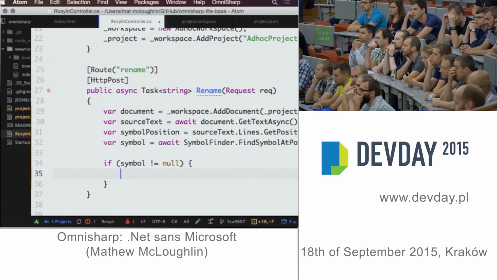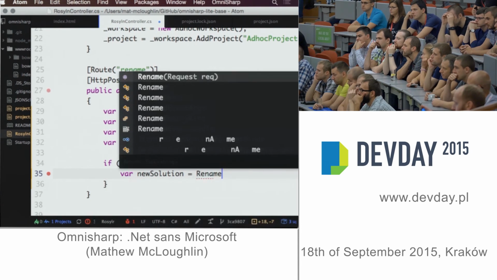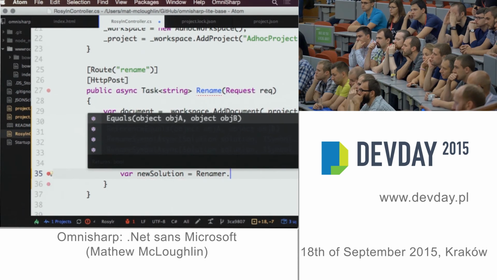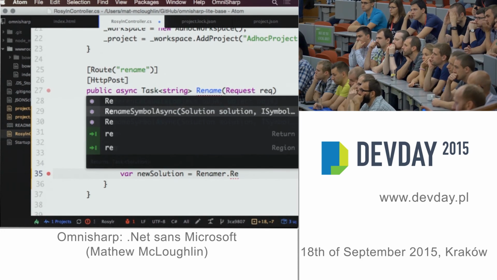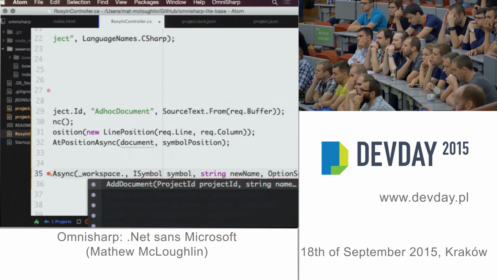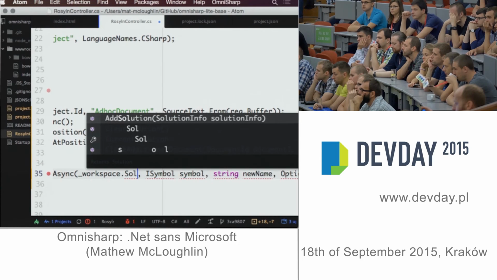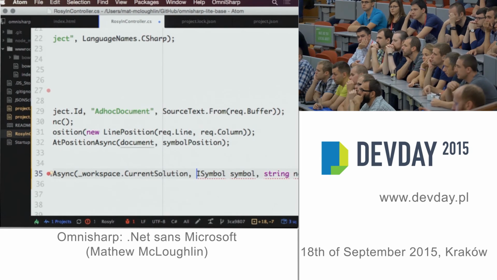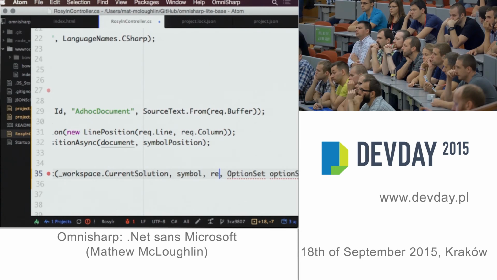And then once we've got the symbol, we can rename it. Now, this part is incredibly complex. It really is. So we've got to rename a function, right? We want to pass it the solution. We want to pass it the symbol, which we just found. We want to tell it what we want to rename it to, which we'll need creating.